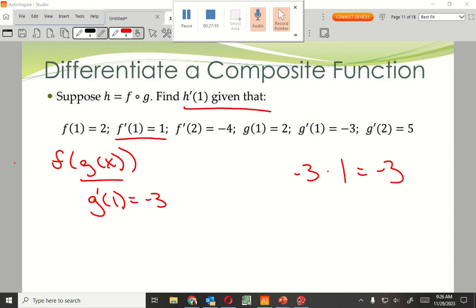Okay. I know those are kind of a pain, because especially if we have it written like this, we call it the inside and then the outside. Oh, you just multiply. So you rewrite it as like F prime times G prime? Yeah. So the derivative of the inside times the derivative of the outside. So we should get -3 there, hopefully.